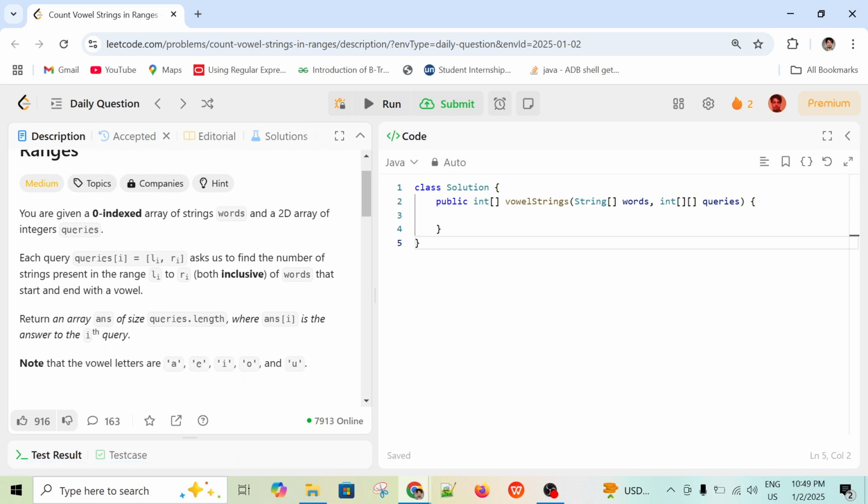So now you are given a zero-indexed array of strings words and a 2D array of integers queries.